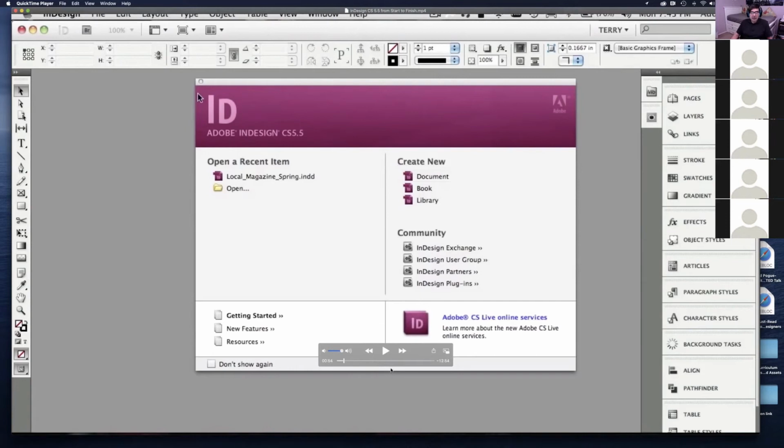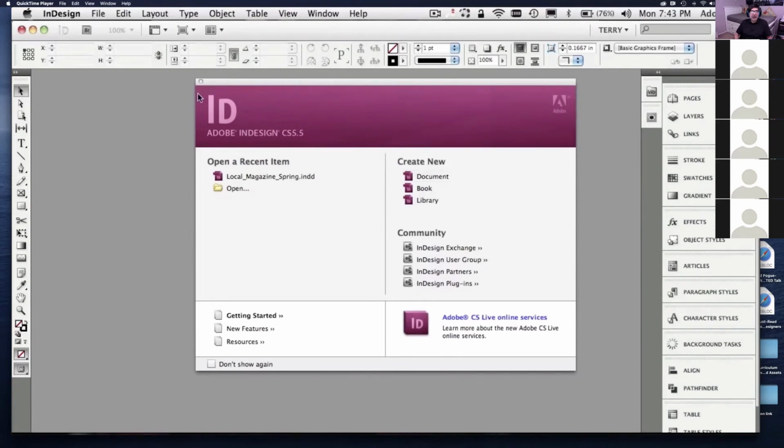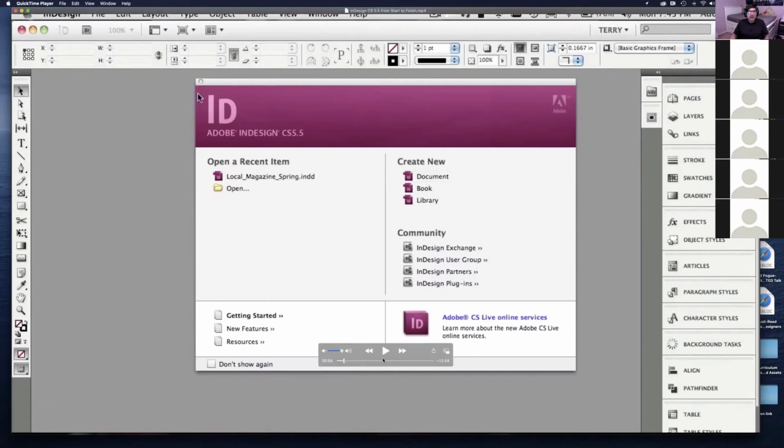So I'm just going to play this video, and it's a simple project. It looks simple, but if you're new to InDesign, you just have to get familiar with where things are. So we discussed a little bit of, there's a tools panel on the left-hand side. There are other panels on the right-hand side. So one of the important panels we looked at was pages. There's a taskbar, which is on top over there. So let's just play this video quickly.